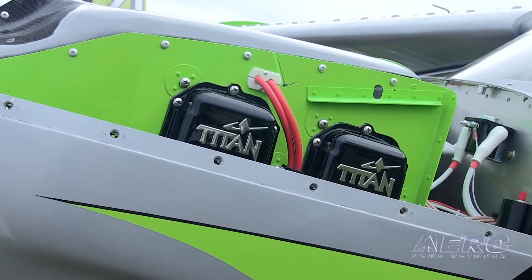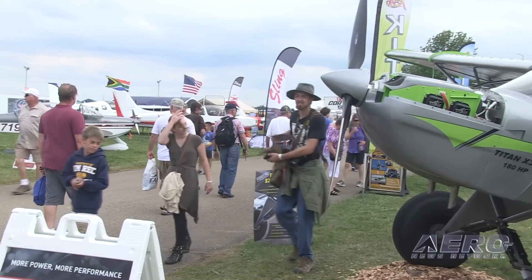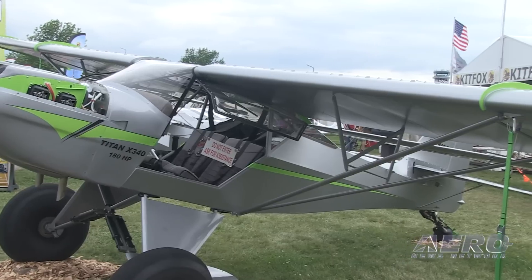We agreed to do that, so we made a change to it and upgraded it. Same exact airframe. As you know, the Kit Fox has been very versatile. Now, instead of saying up to 150 horse, we can now say 180 horse has been on the front of a Kit Fox at one time or another.